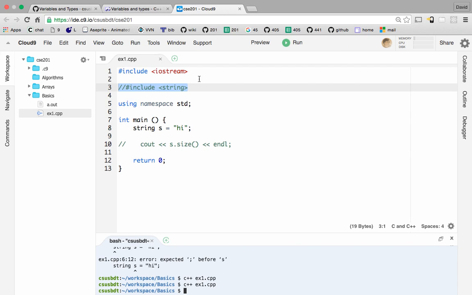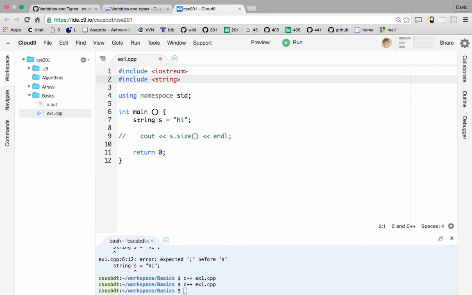But I want to tell you that I have seen an environment, I think it was maybe in our labs. But you're working in Cloud 9, so you don't have to worry about that. But there are environments where somehow string does not get included. To be safe, you would do it like this. It's not guaranteed that string would ultimately be included, its definition included through IOStream. But in practice, that's the case.